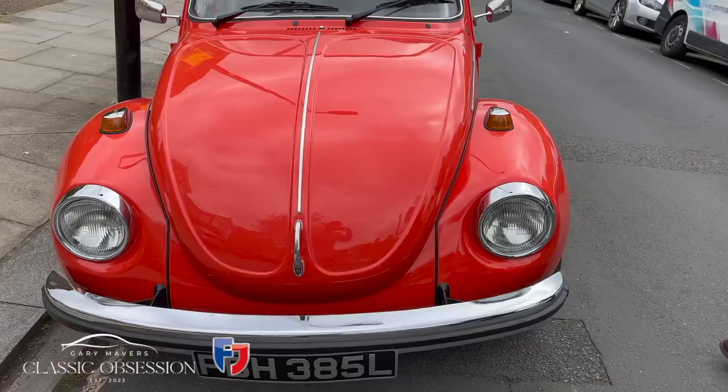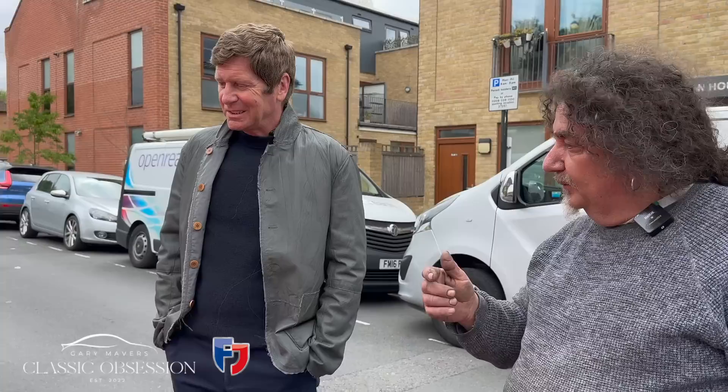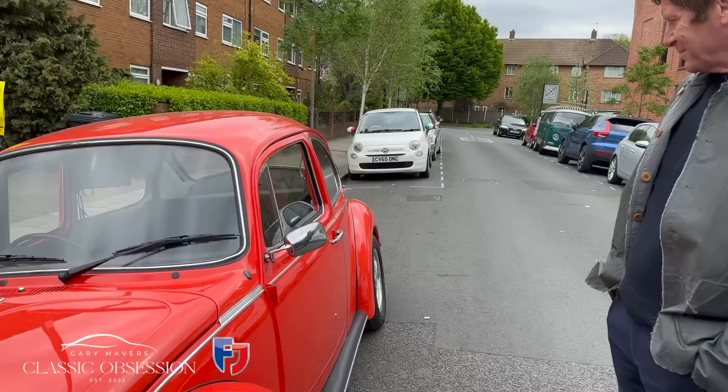1972 was the first year of this model, and I remember the 1972 motor show at Olympia — there was a gold one turning around on a turntable. You remember that car? Roll the clock forward and we used to look after that particular car. It was bought by a customer of ours, Mrs. Chick and her husband. I was looking after it for her — her husband passed away and I looked after it for her.